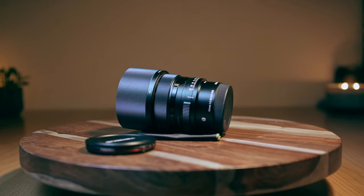The Sigma 65mm f2 DG DN Contemporary lens is an all-metal, compact, affordable prime lens that you can buy for E-mount or L-mount. And today we're going over exactly what I like and dislike about this lens. So you guys ready? Let's get to it.